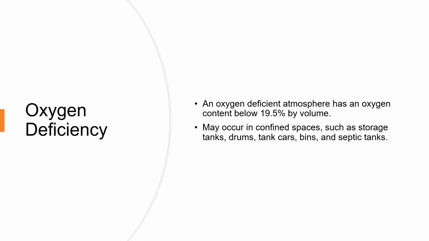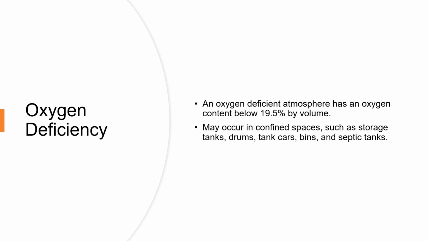Oxygen deficiency is important to consider when we're talking about ventilation. It's not what you would commonly think of as an air contaminant, because it's more the lack of oxygen and lack of air instead of the introduction of a contaminant into the air, but it's still really important to consider when we're talking about ventilation.